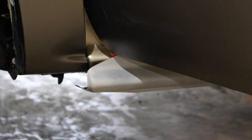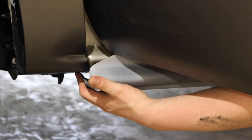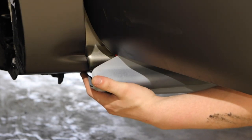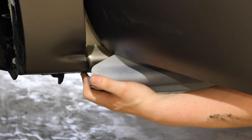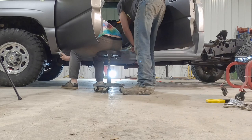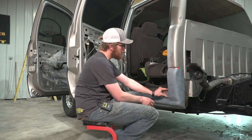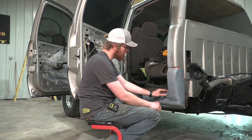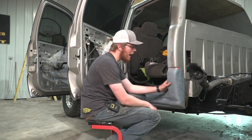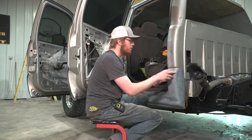So we have loosened the bolt on the front fender, so we're gonna go ahead and work the middle of the rocker back out so that we can get enough of a bend to slide the front of this quick cover into the fender. All right, so we're gonna make sure that this back corner is pushed down as far and as far back as it can go. That way the door has the proper space to close without scraping on it.